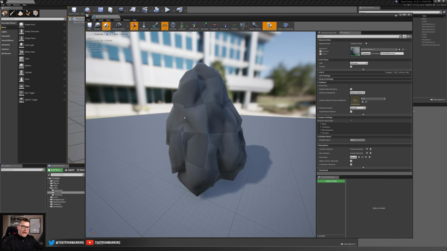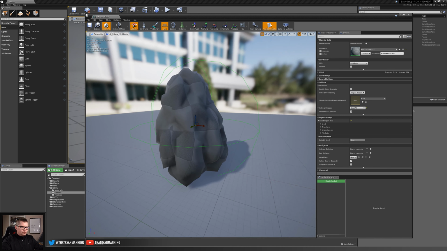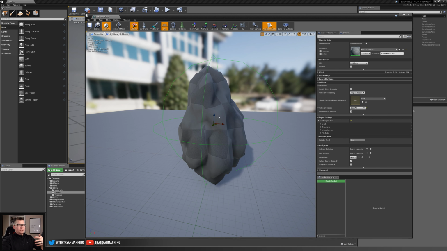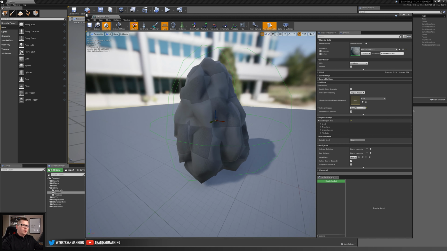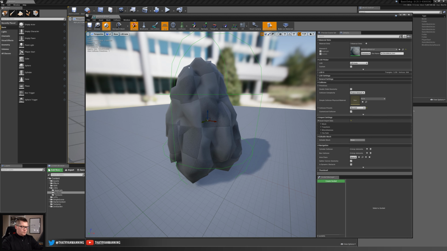So how do we go about adding these collision volumes? There's a couple things we can do. We can go into collision, and in here we can see a couple things. I'll go over the first three and then explain what the rest of them are because they're very similar. So the first thing is add a spherical collision. If we add that, if you notice, it creates the sphere collision based off of the whole volume. So it tries to fit that collision over the object to encapsulate it as much as possible. That sphere, we've also got a capsule and a box.